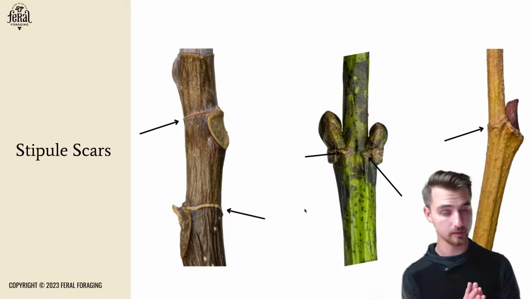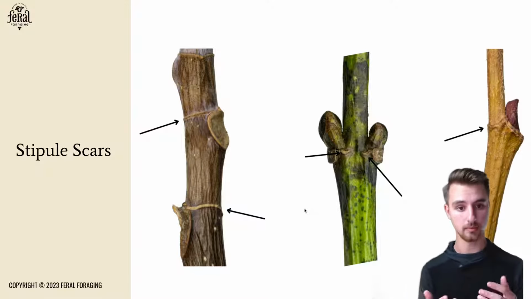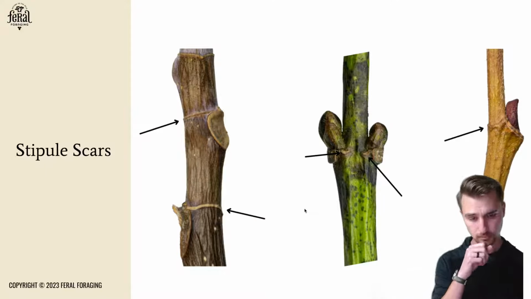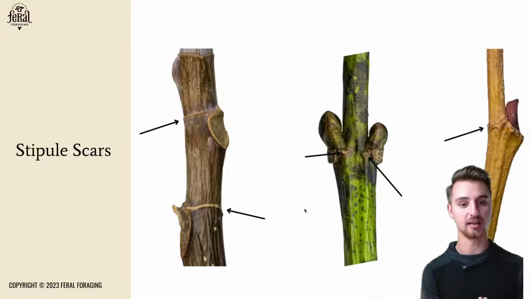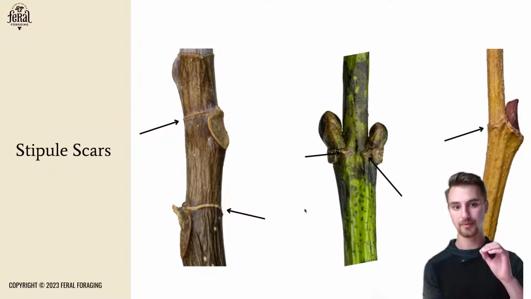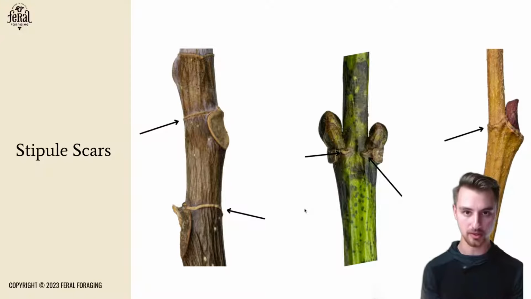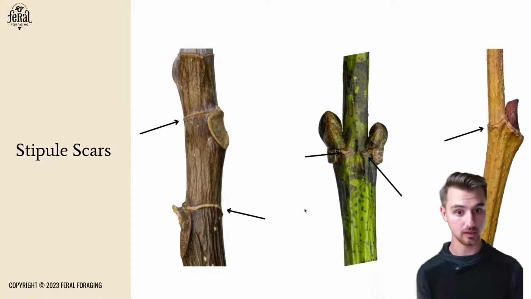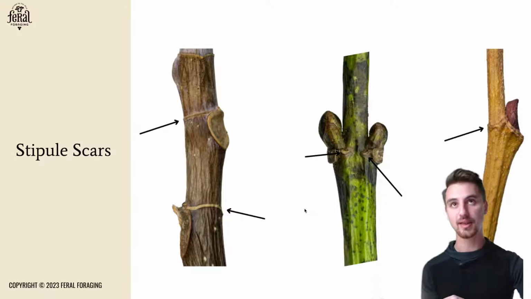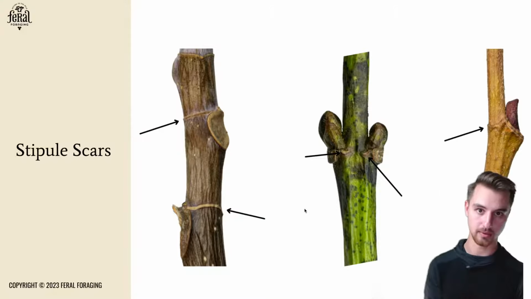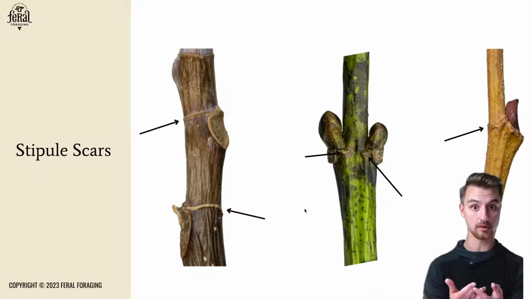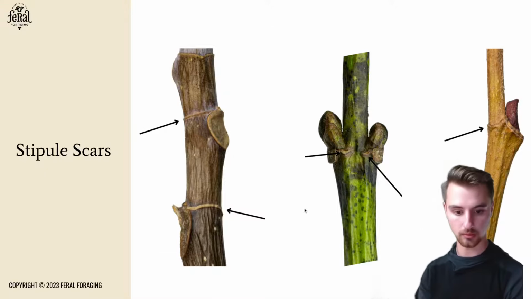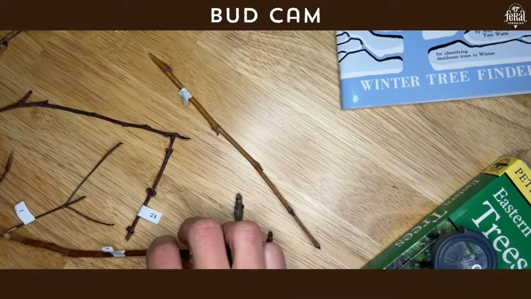Those aren't the only kinds of stipule scars, though. In the middle, we have a really cool tree called bladdernut that has stipule scars, but they're much more tiny and inconspicuous, so you might not notice them at first. And on keys, they aren't usually asking about these, but I wanted you to know about them because they might come up, but the ringed ones will definitely come up. So let me show you those now.